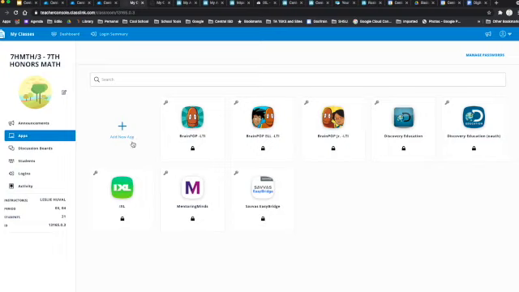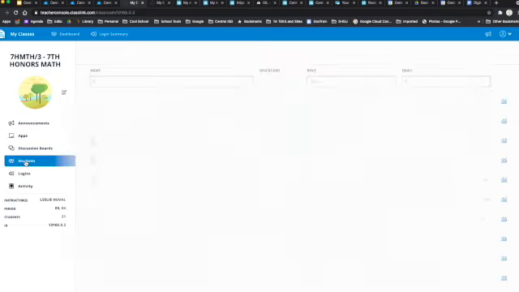So let's say that, for instance, if I was teaching math and I needed my math students to have the Desmos calculators, but I also taught a science class or some other kind of different class and they didn't really need the Desmos calculator, then I can go in here and add this app specifically for this one period. Okay. I can also see what students are in this class.